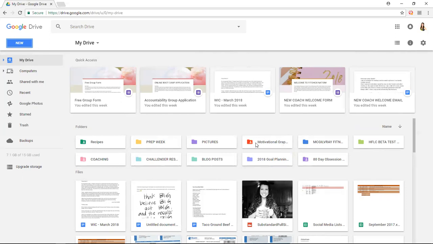Anywhere I'm at, I can open this Google Drive app on my phone, and I can save these pictures, my LLC information, the high-fat, low-carb beta test group. So next week I'm running a 5-day free group. All my information is right here. My 80-day obsession stuff, all right here. I just create new folders each time I have something come up that I need to write things for, my blog posts, whatever. I just try to organize them because this is what helps me. And of course they're color-coded because I'm a color-coded Nazi.